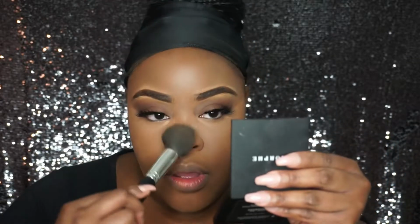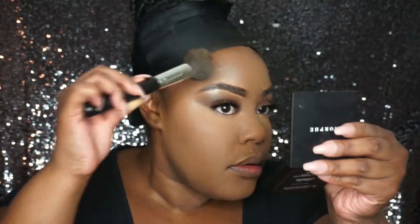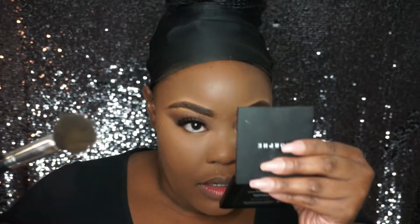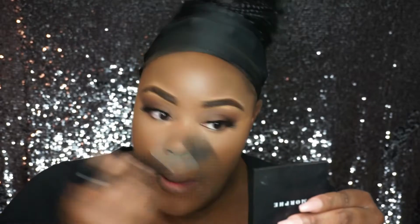We will dust off the excess in a second. Now everything is pressed and rolled, so I can go ahead and dust off the excess. Make sure that powder is in there. Important step. After I do that, hit my face with a spray.